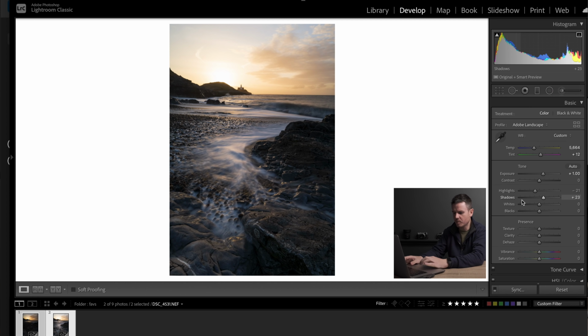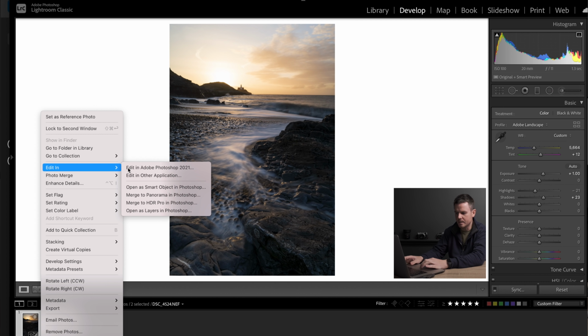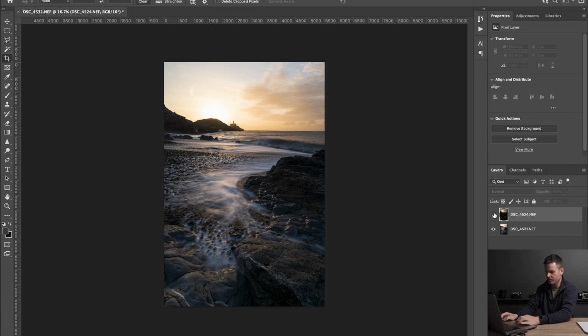Literally. So for this point now, all we're going to do is right click both of them, go to editing, open as layers in Photoshop, click that, let it open in Photoshop, and yeah, we'll do some more cooking. Man, my computer's gone slow. Right, here we are in Photoshop. So there's our sky and there's our foreground.